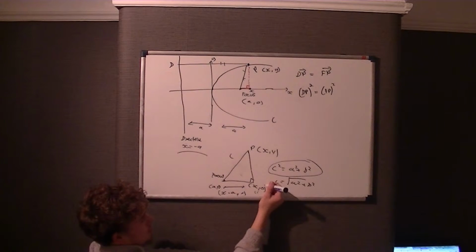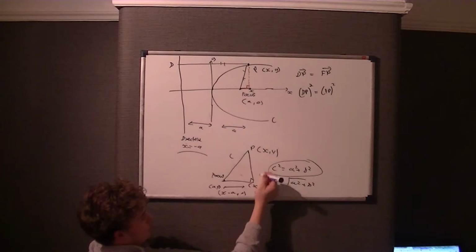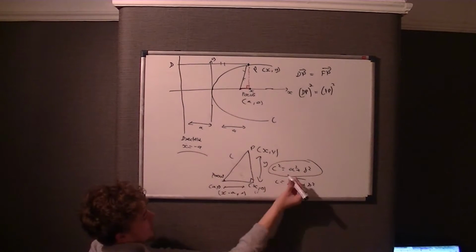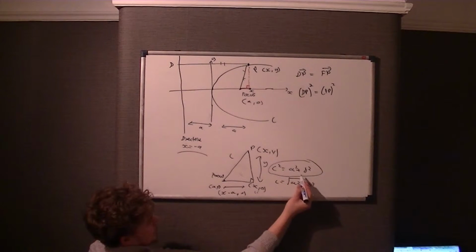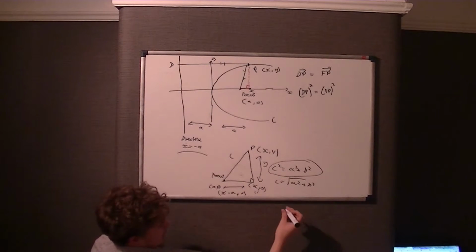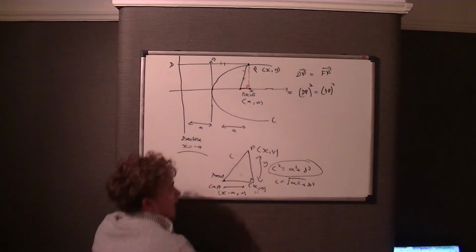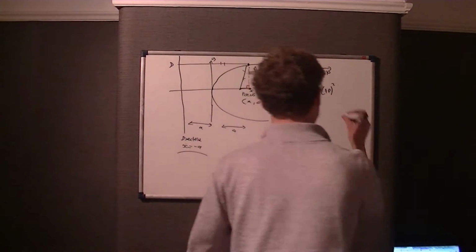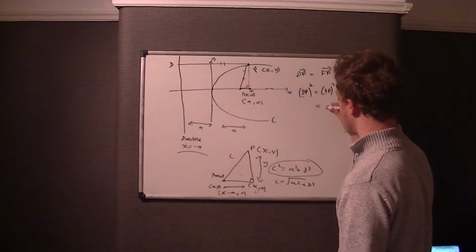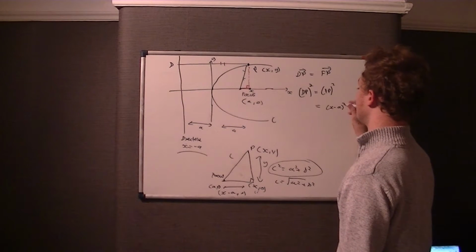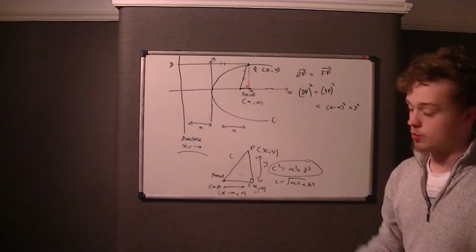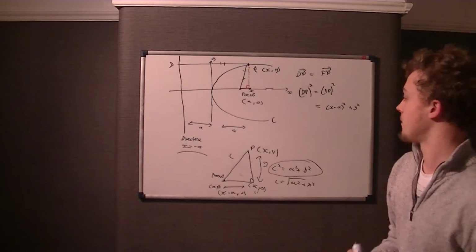Now the increase in y coordinates from (x, 0) to (x, y) is y. So if we relate it to the diagram we had before, this c squared is equal to (x take a) squared plus y squared. So let's sub that in for FP squared. It's just (x take a) squared plus y squared, and that is equal to FP squared, or I called it c, it's the same thing.